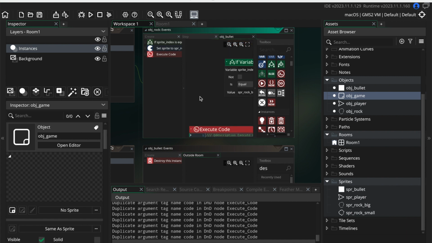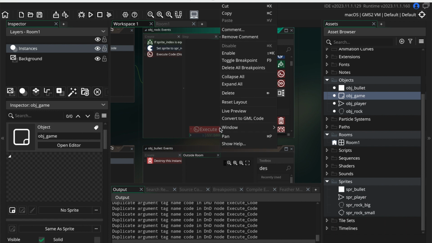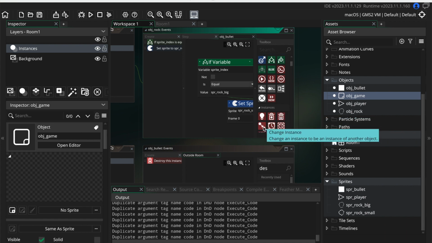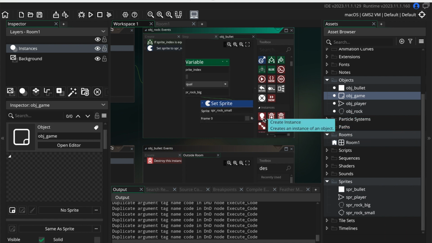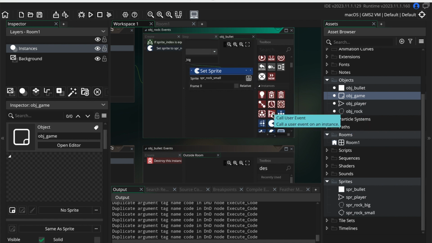Nope. Not that. I'm trying to remember. No, I'm not looking for else, because what we've done now is we've made it so when it gets hit once, it shrinks.